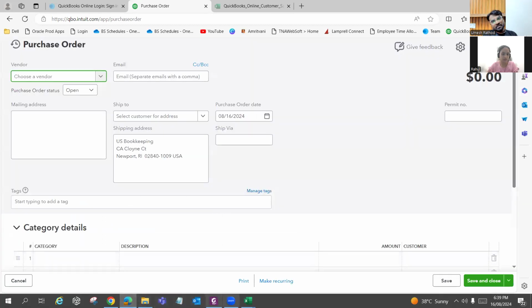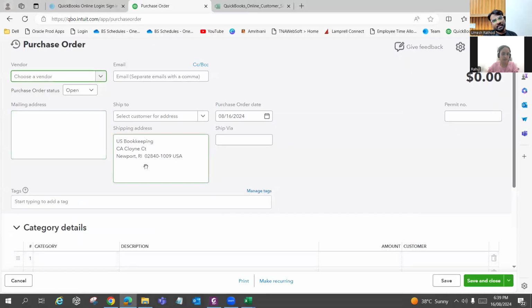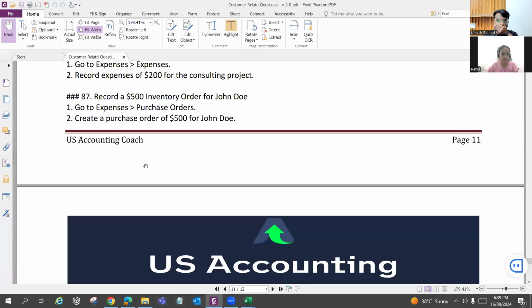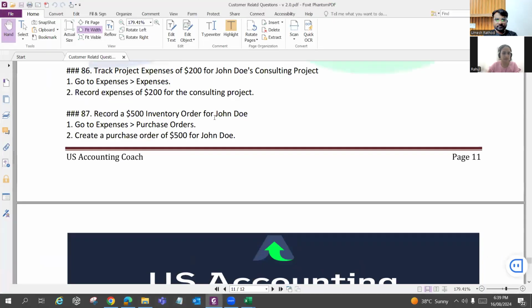Now here you can select any vendor name or create any vendor name. Does he consider John Doe as both customer and vendor?